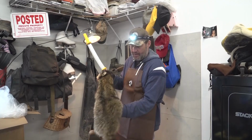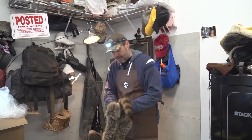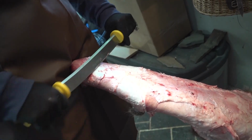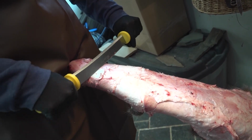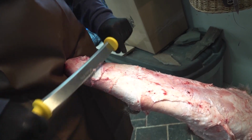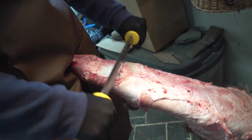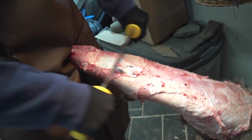This is a really nice raccoon. We're going to get him turned out and get to the fleshing process and show you exactly what goes into that. Now, as you can see, when I'm doing this, it's shaving that fat down off of the hide. And now once you get there, then you can start to put some pressure, and you'll see this fat start to work its way off of the pelt.